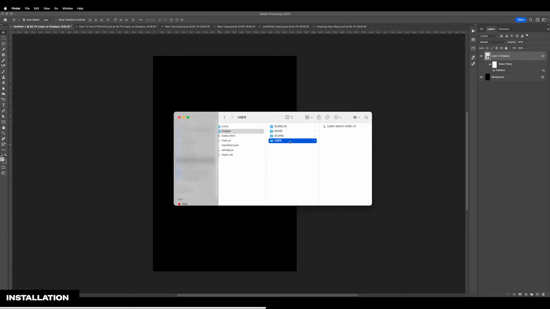In addition, there's a user folder with a text file in it. This text file you can ignore and leave it for now. When plugins are packaged for Adobe, Adobe likes to delete folders that don't have anything in them. So this is a placeholder. Keep this folder here. Do not delete this. Make sure that this stays in the user folder. So this is what your plugin folder looks like. And like I said, this is where your displacement maps are going to be stored and held. We'll reference this later. Let's jump back to Photoshop.